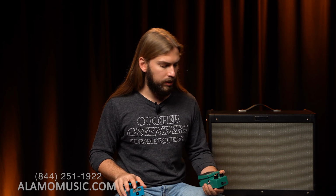So we'll dial in a few different tones on here, different rates, different depths, and different waveforms, so you can hear how much this pedal can do.